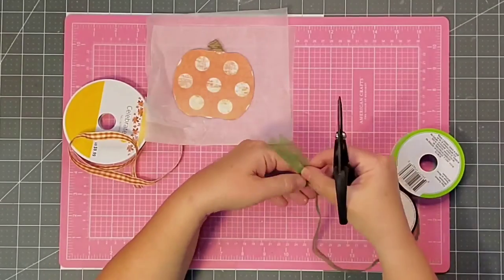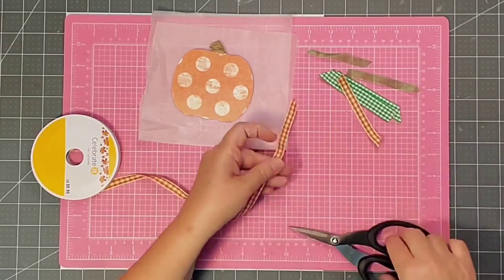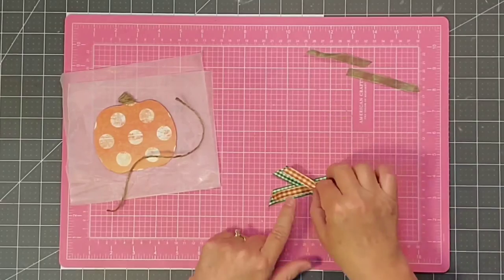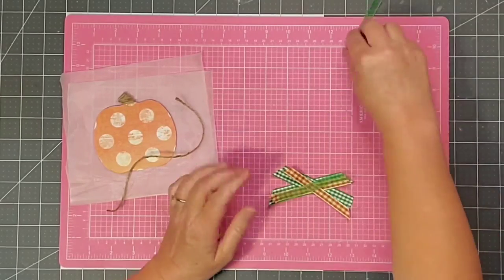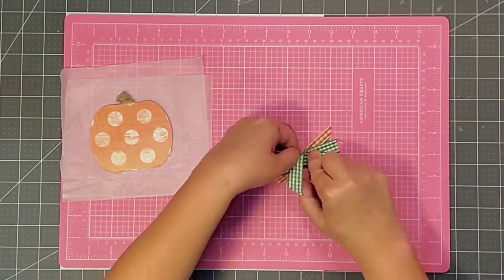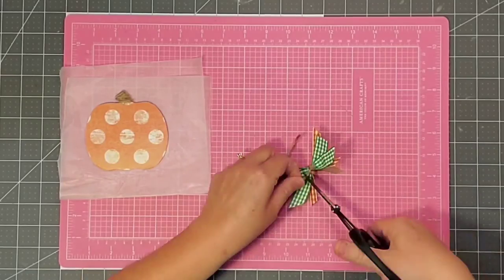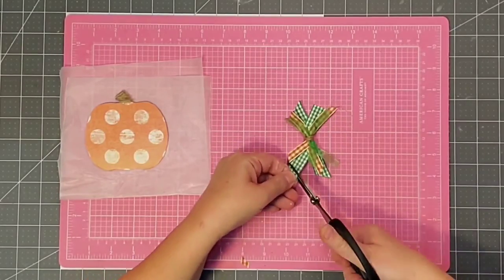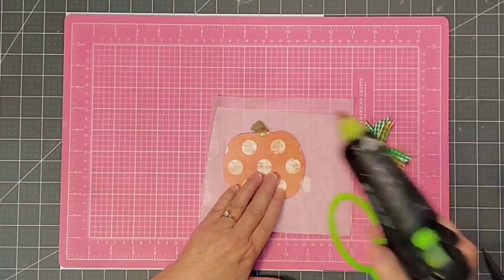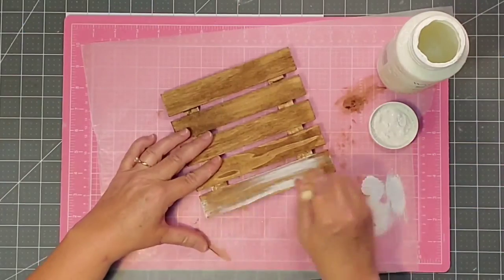Now I'm going to make a really small messy bow for the top of my pumpkin. You only need about three-inch strips cut of the ribbons you're going to use — I chose three. I did start with mine a little longer because it was easier to hold on to. We'll just cross them on an X, starting with the larger one, then place on the pumpkin color and then this green that I found. Then I'm going to take some jute twine, wrap it several times around the middle, and tie it off in the back with a knot. Really simple — then I just start hacking at mine with my scissors and test it several times to make sure it's the right size. Then take a little hot glue, place it right there at the base of the stem, and place on our ribbons kind of like the leaves of our pumpkin.